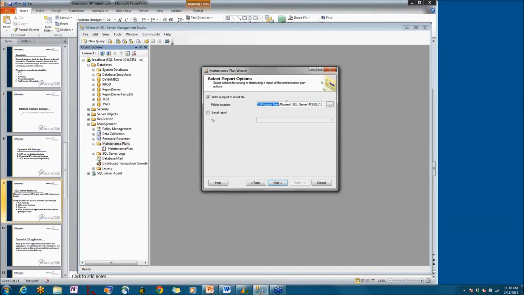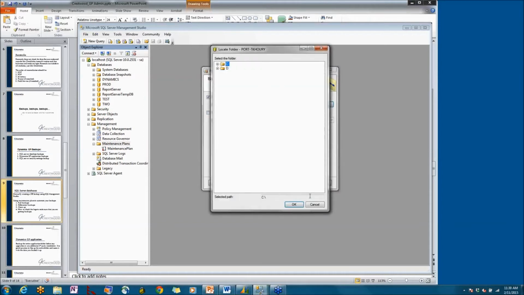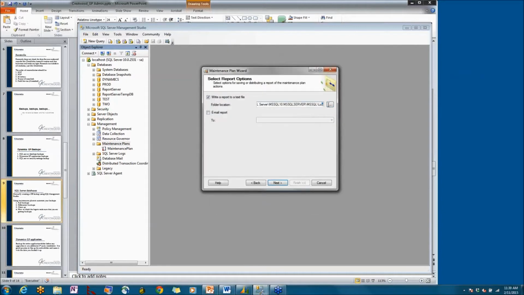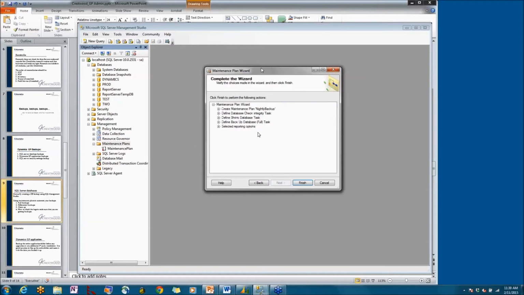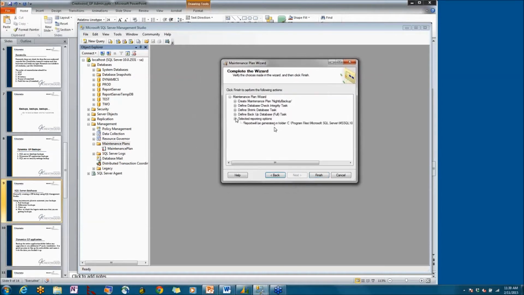This folder right here produces a log. The log will be produced and popped in here after the maintenance plan executes on a daily basis. And we'll go over that in a moment. Okay, so this Complete the Wizard screen shows you exactly what you're going to do.